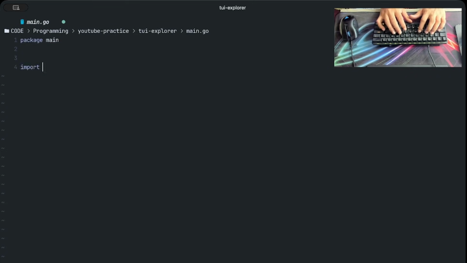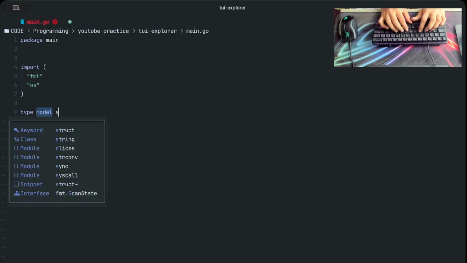One thing we need to understand is that since we are following Bubble Tea and this framework, it depends on the Elm architecture, with the model, view, and update style.